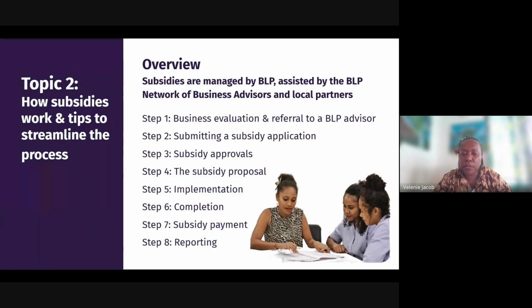When it's approved, we start to implement, and then upon completion, the subsidy payment and the report are done. So for those who are new to advisory service, these are some of the processes we all go through as business advisors to get approval before we start working with MSMEs or SMEs.